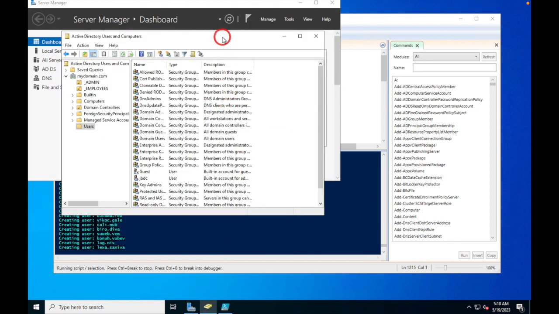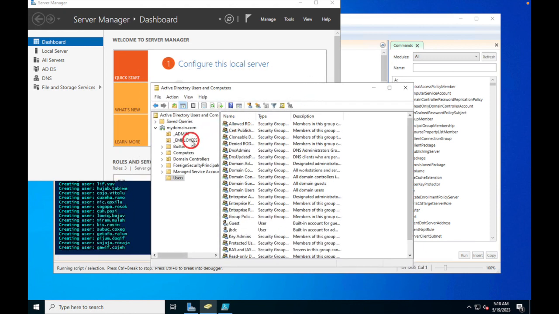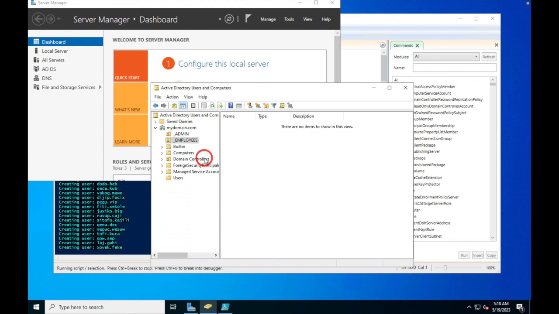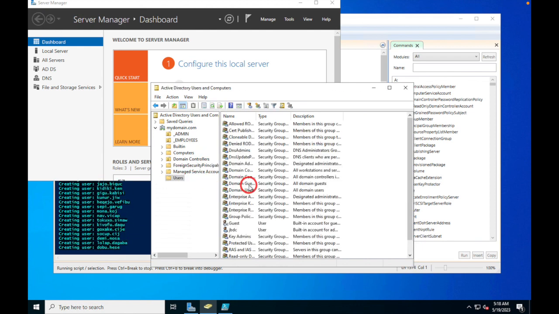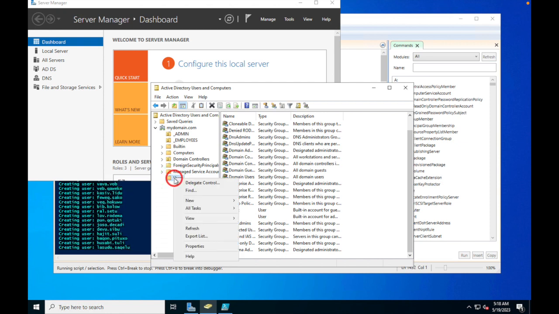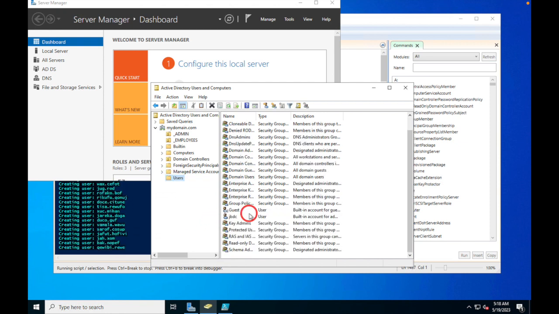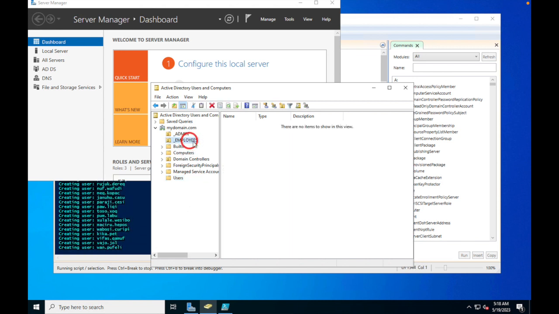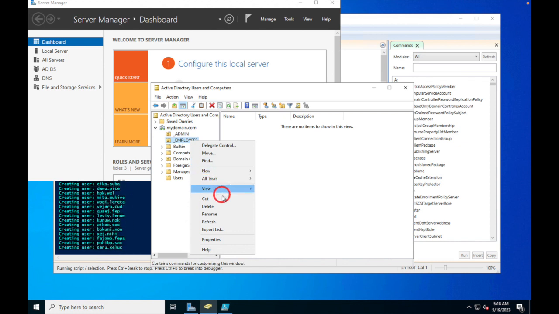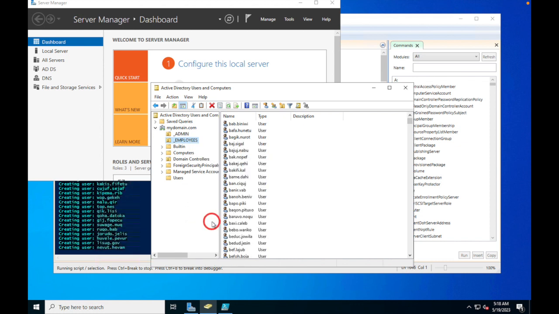Where is it? Here we go. There's some employees, users, calendar. Alright, so you guys saw that. What I just did is just a simple refresh. The employees folder, that's where all these names are being added. And we can already see quite a bit of names have been added, and even more being generated.